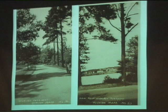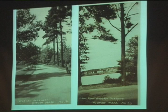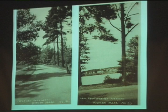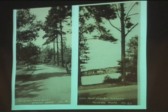And a serious movement arose in the 1950s by Woburn officials to try to get the city to take it over. Unsuccessfully at first, and then in the late 50s and early 60s, there was a serious effort put forth by Mayor Gilgun, John Gilgun, who thought the city could do a much better job of maintaining it than the MDC was at the time. And he finally, the MDC didn't want to let it go.